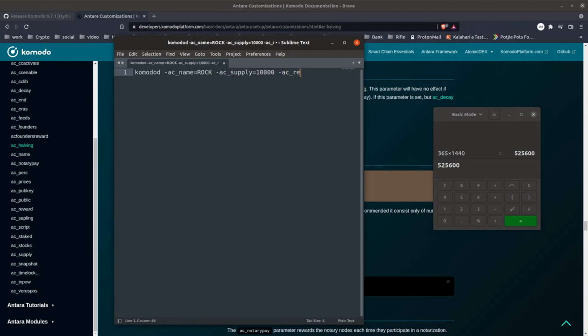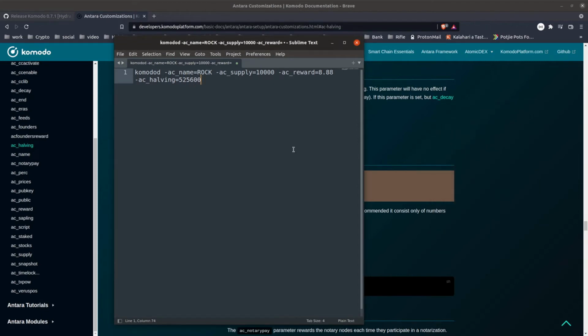AC_REWARD, which I'll set at 8.88. And AC_HALVING, which we calculated to be 525600. Now the AC_REWARD, I don't have that value in Satoshis at the moment, so we're just going to have to do another little conversion, and we'll replace that in our command string.